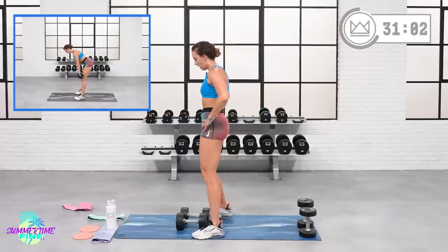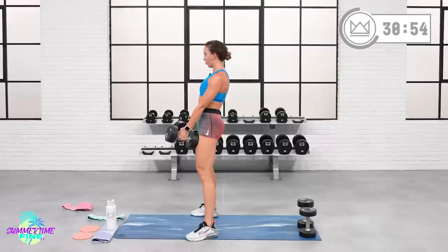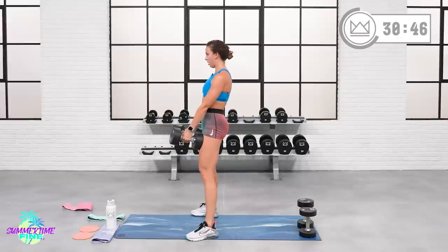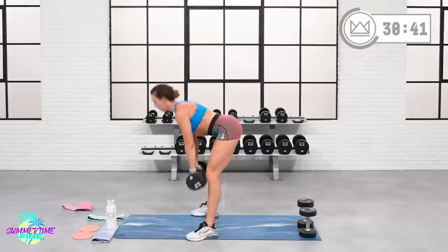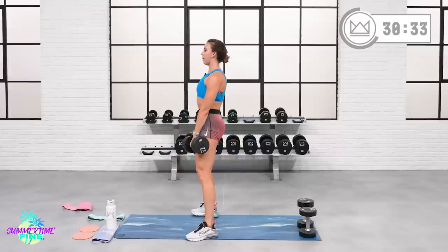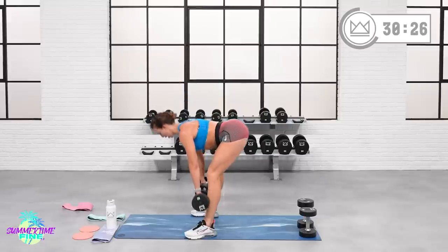We go in 3, 2, 1, let's go. Dig your heels in. Come on. Squeeze it back up. Don't let your back relax. This is as much a back exercise as it is a lower body. Keep it strong.